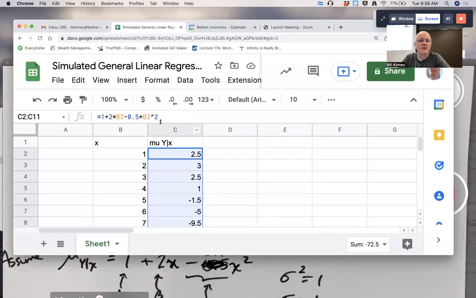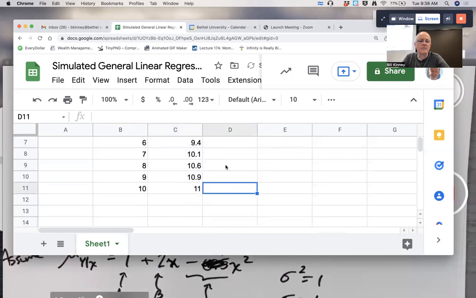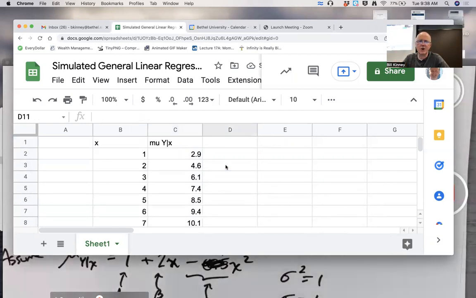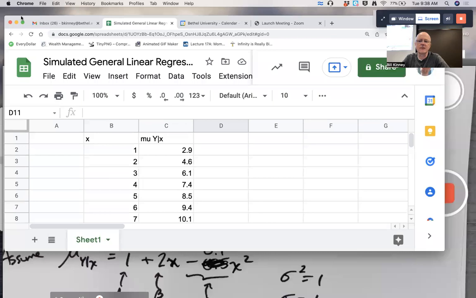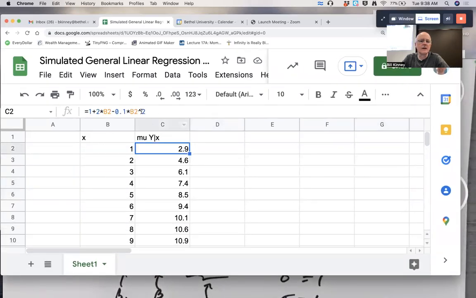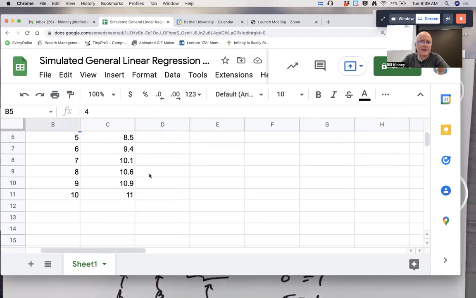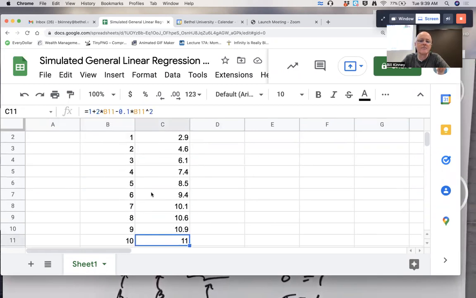So I'll go back in here and change the equation as well. Copy and paste the new data. There we go. Okay, so maybe you have your spreadsheet open. I guess I didn't share this one with you. That's fine. You can be doing exactly what I'm doing. Again, there's what I typed and then copied and pasted, changing beta 1 to negative 0.1. And in fact, if you do that, then even by the time we reach 10, they're still positive.